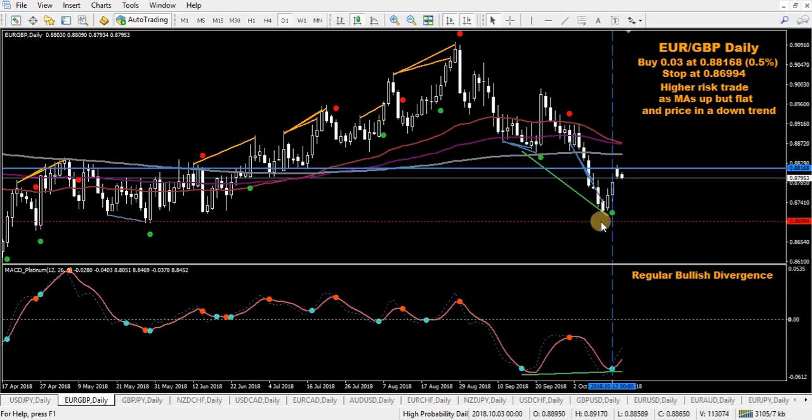Euro pound in a buy here, not going very well, a few pips down at the moment. My buys are normally in blue, so if you see blue lines, that's the intersection where they cross, that's my entry level. Any red dotted lines on these high probability charts, they're stops, the red dotted lines. You can see my notes. I write my notes on all these charts. If you're new to these videos, you can pause the video or slow it down, just read what I've done. I keep a running record.